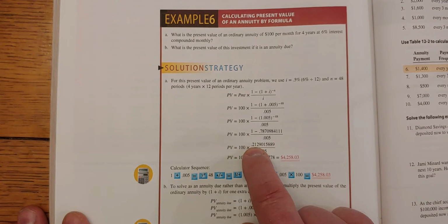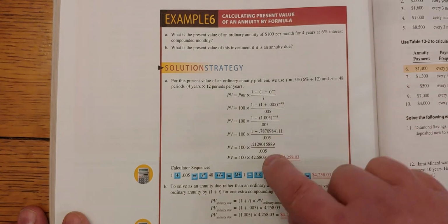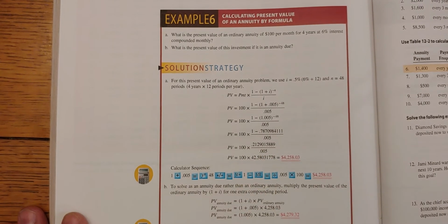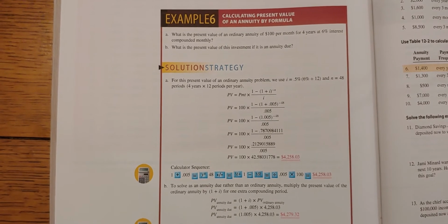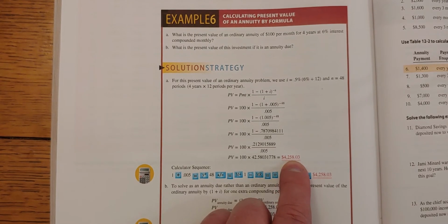So then it's 1 minus that. So that gives you 0.229015889. Now this is all divided by I. So that gives us that number over 0.005, which equals 42.58. Multiplying that by our payment, we should get $4,258.03. All right? Great.